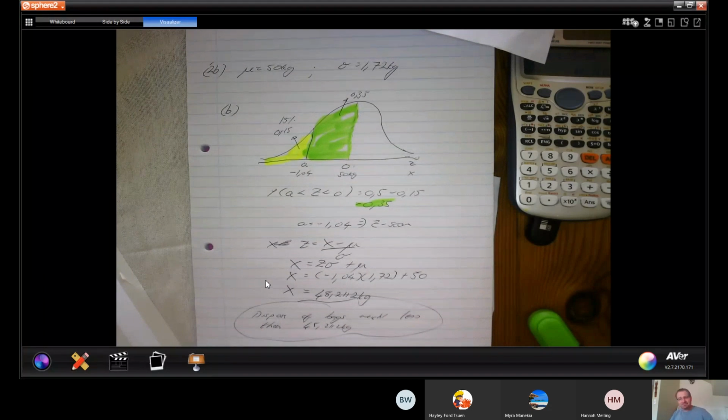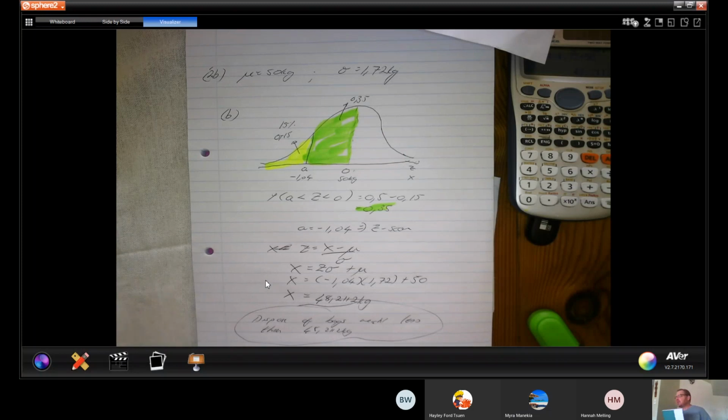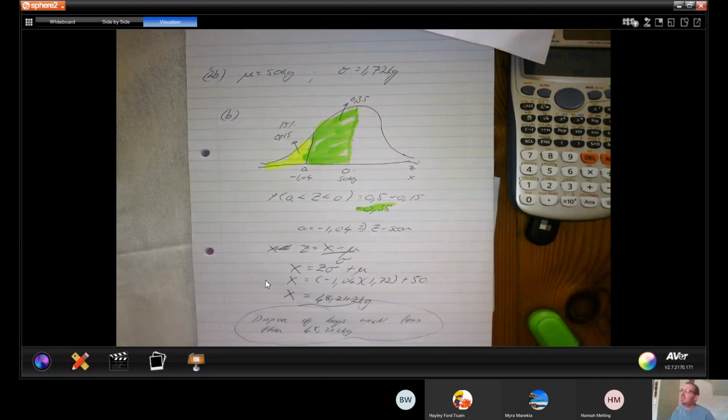All right, guys. Are you getting the hang of this? Myra, you all right with this? Yes, sir. It's not too bad, eh? I actually think you've done the hardest section of probability. The hardest section was what we did earlier in this year and a bit of last year. All that stuff with combinations and permutations, I think, is the hardest section of probability.